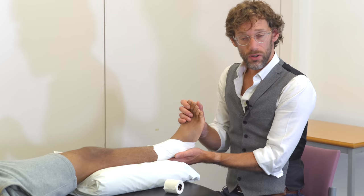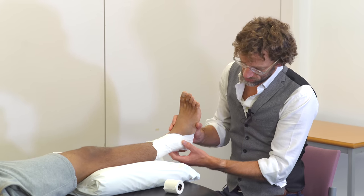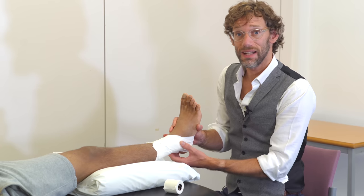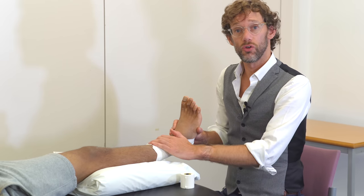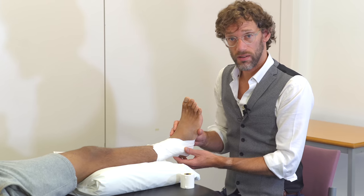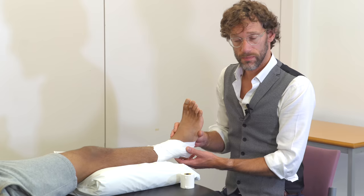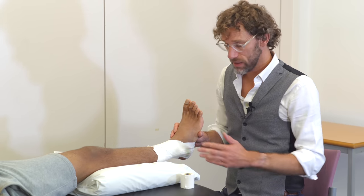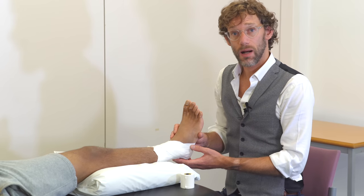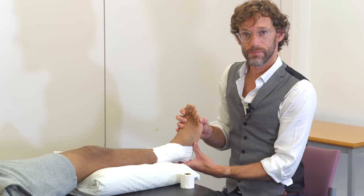Now, as you go throughout the day, moving your foot forwards and backwards, this zinc oxide tape is going to begin to give slightly. So you need to have enough with you to make sure you can replace this every 24 hours in order to give maximal protection to the ankle. And we're just going to show you now with the KT tape, which we've applied earlier on, how much movement you get there compared to what we've got here.